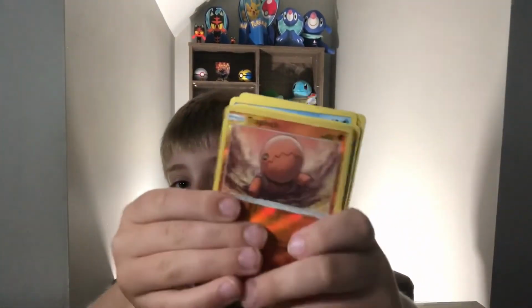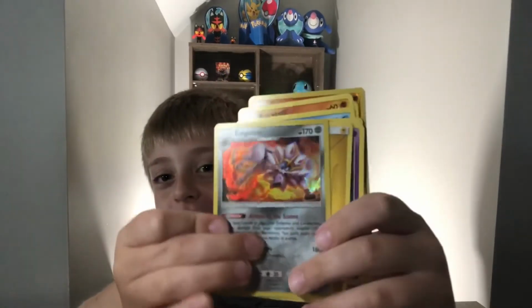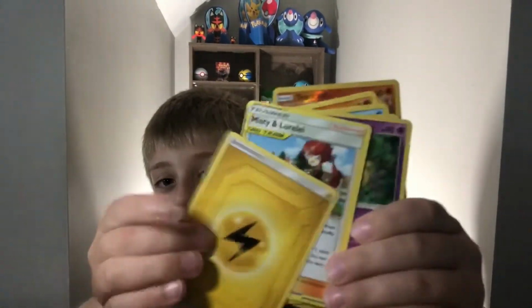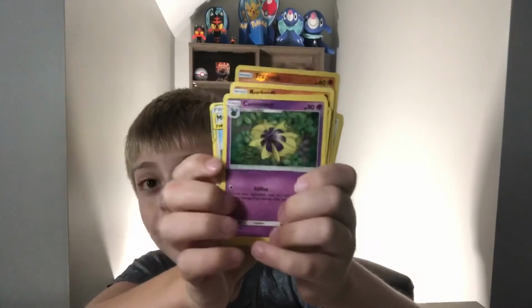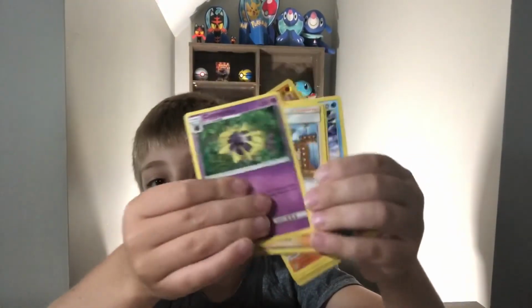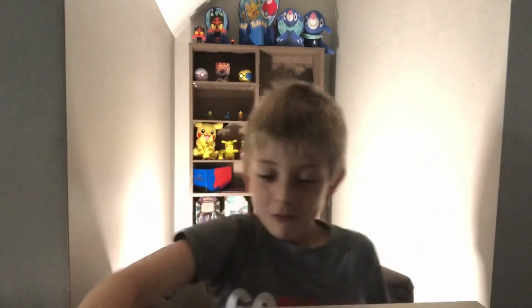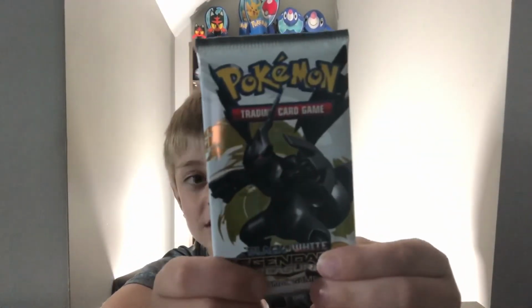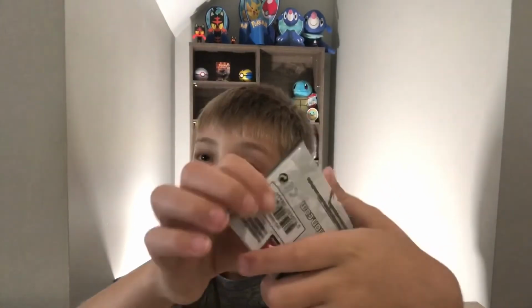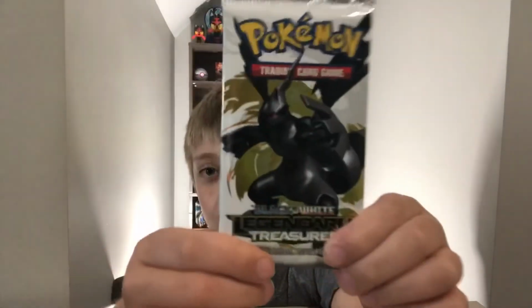Stufful. Reverse Trapinch. Ooh! Holo Solgaleo. Electric Energy, Misty and Lorelei. I really don't know. Cosmoem, another Clay. That's my uncle's name. And that is all. Oh my gosh! Look at that. That is so cool. Oh, there we go, because my light just went out, so we had to turn on the bonus one. Oh my gosh, I have no clue what to say about this pack.